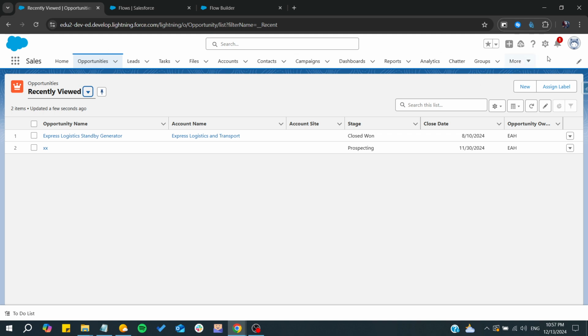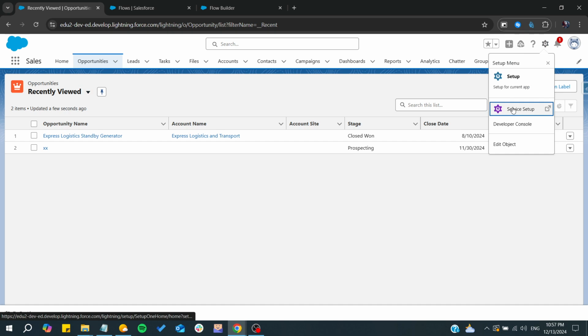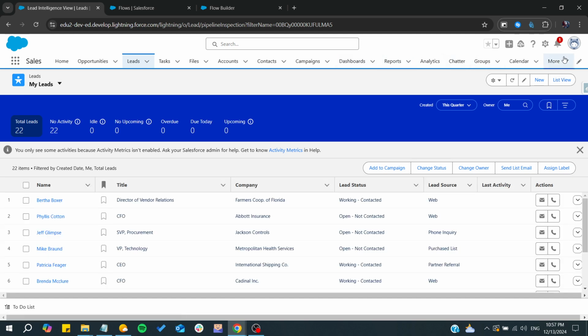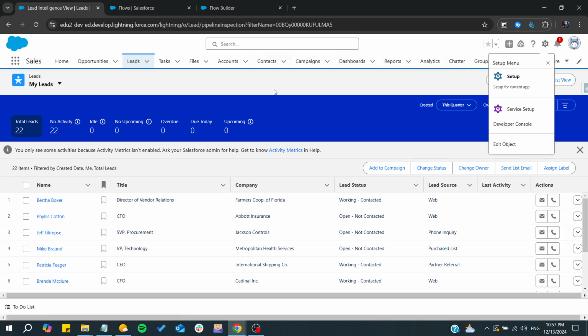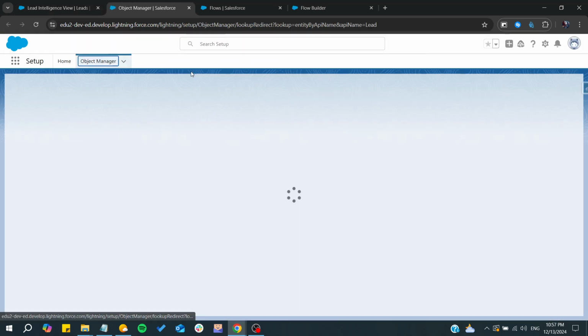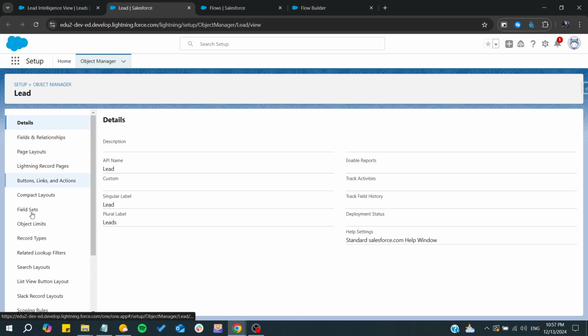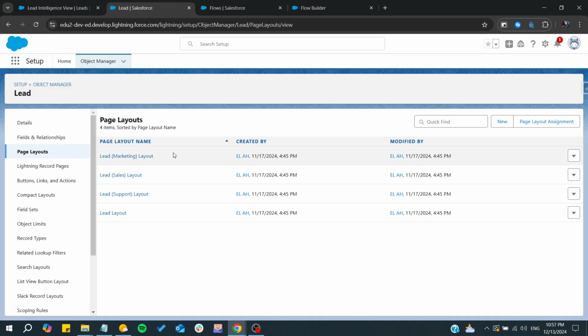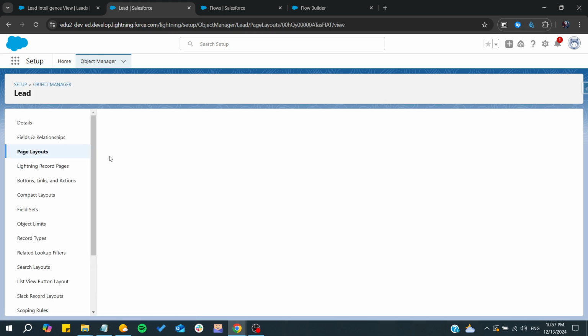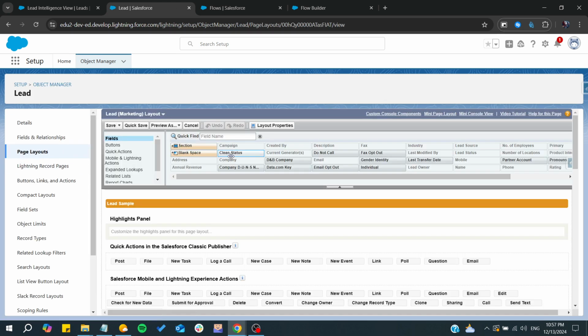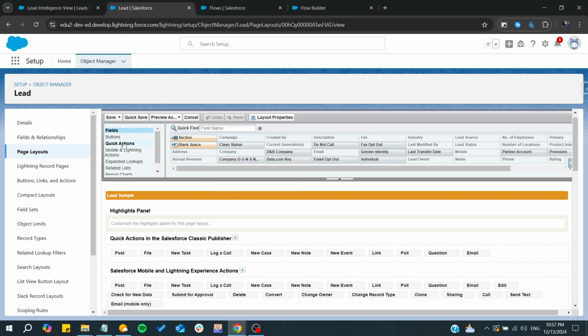I mean the opportunities page, and we will need just to edit the page as an example. Or you can do this for your leads or anything. So we can go to the edit page, and for example, we can go to the page layout, and then we can click on any layout, and we go to the builder, and basically you can start adding buttons.